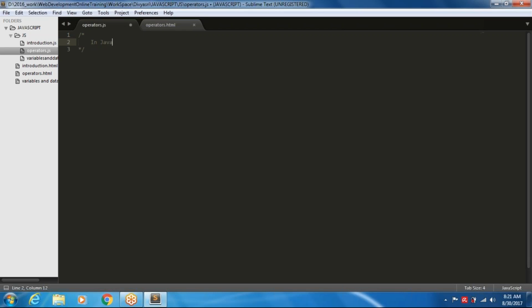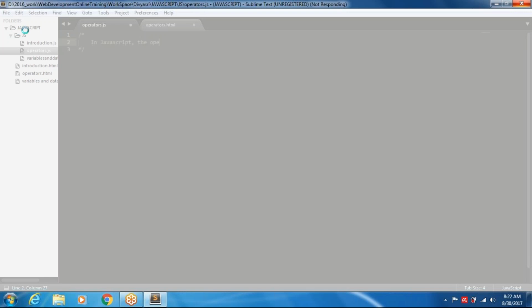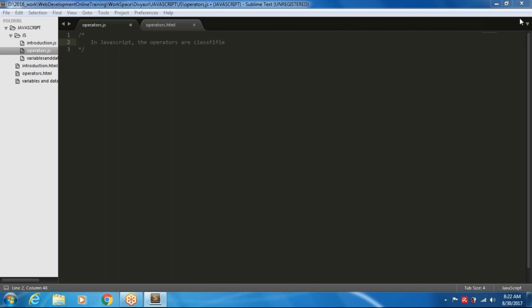In JavaScript, the operators are classified into two categories based on type of the operation and number of operands.